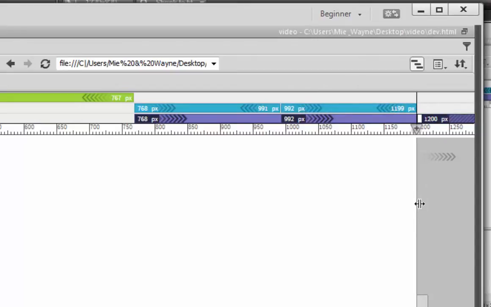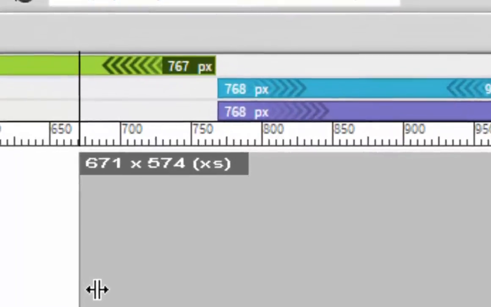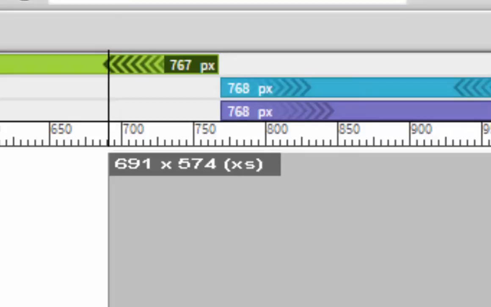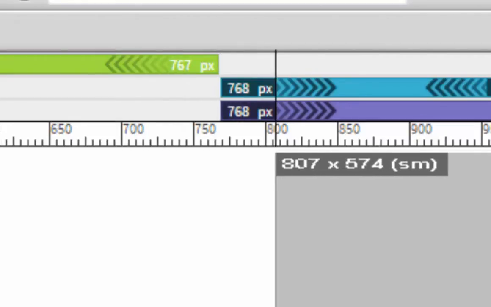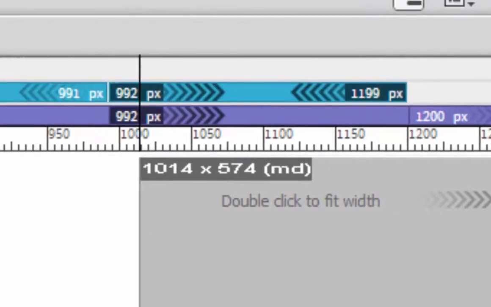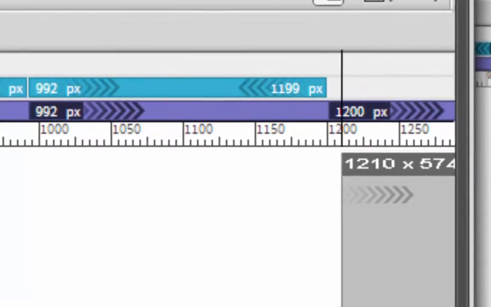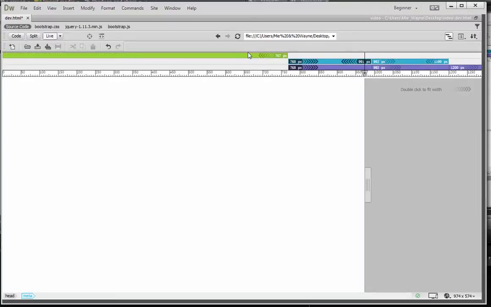Now these different breakdowns that we have for different viewports come to us from Bootstrap. So Bootstrap says anything that's in the smaller range, we're going to call it extra small. You can see there's a little XS next to the numbers that show us the width of what we're viewing. And then the next one is just SM, that stands for small. And as we scroll over, we go to MD, that's medium. And as we make it even bigger, it goes to LG, and that's large, which is a little bit hard to see on the screen. We'll get into that more when we get into the Bootstrap responsive elements.